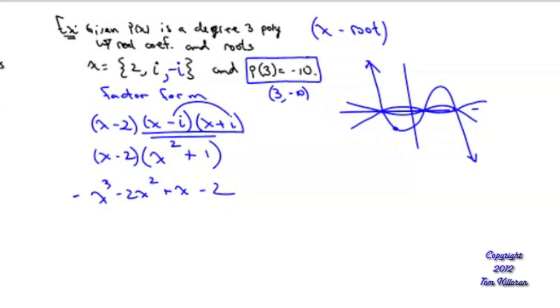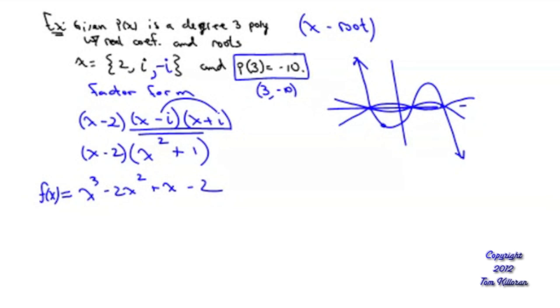So here's what we're going to do. We're going to let this one equal f of x. I'm not sure if it's exactly p of x. It's just one of the functions that goes through those roots. And since p of 3 is equal to negative 10, we're going to have to evaluate this function at where? What am I plugging in here? 3, and I expect to get negative 10. So what should I plug into f of x? 3, and see what happens.